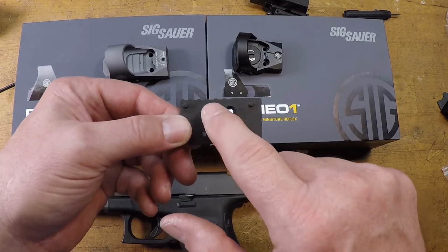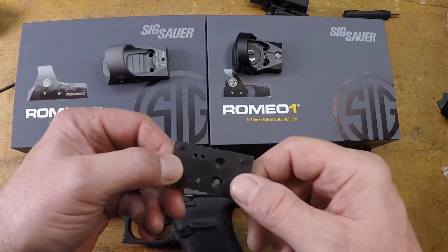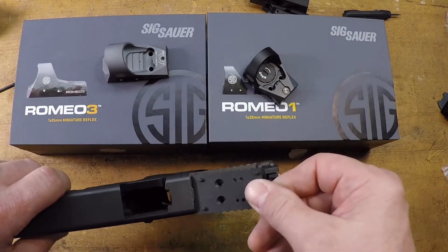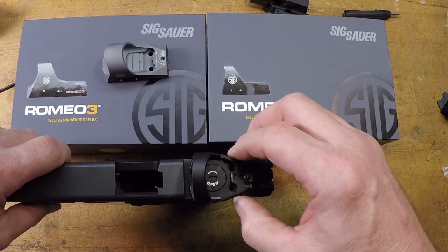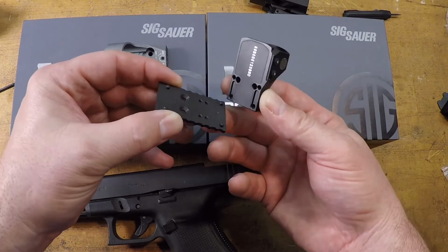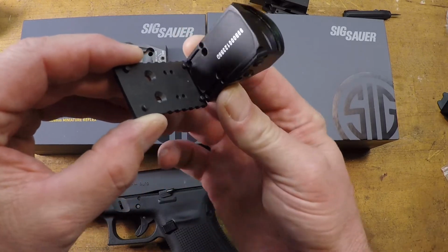Alright, the mounting holes for the machine screws are correct, but your posts are incorrect. Now, when you go to put it on, nothing lines up. It won't lock up either way. Your base sets on your gun this way, so your sight has to set in here. Now, the problem is these two back holes don't align with your post. So you can see that they're off quite a bit.